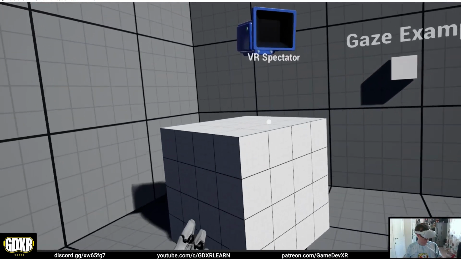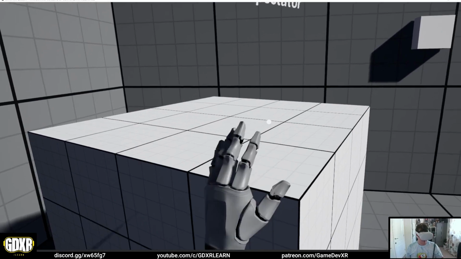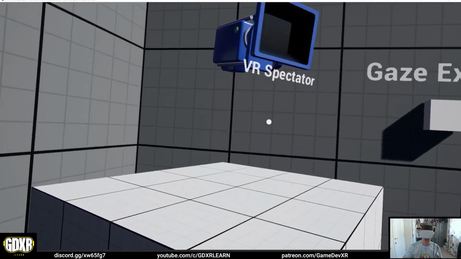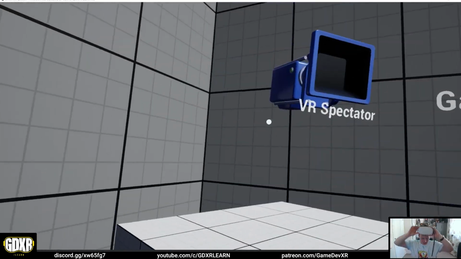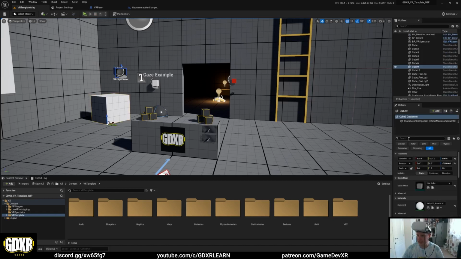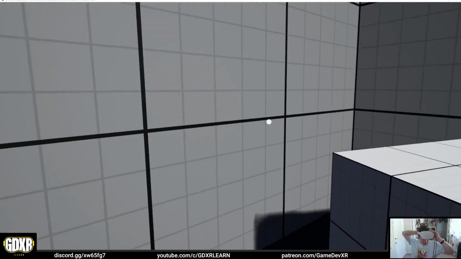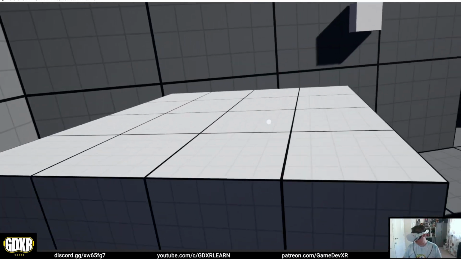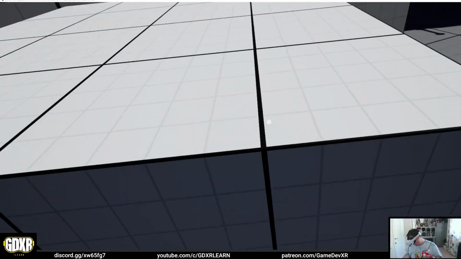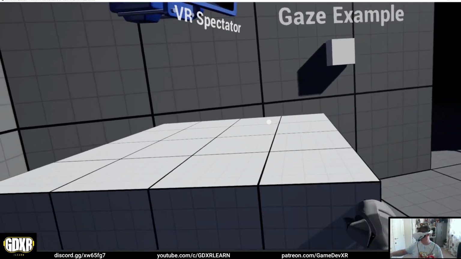We also have an example of a static mesh. So this is a static mesh which doesn't actually have climbing enabled at the minute. But what I can do is enable the tag climbing. So if we hop out and then I select the actor, and I just do tag, I can change it to can climb. So it should work. You can see that we go over to the actor, we apply the actor tag can climb, and then now I can actually climb up on top of this if I wanted to, and then kind of move myself down.